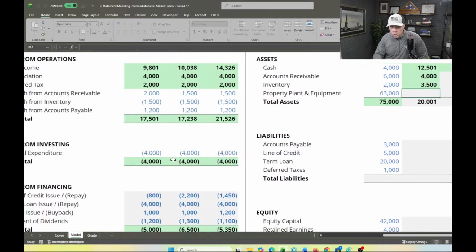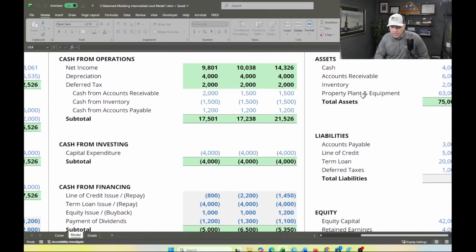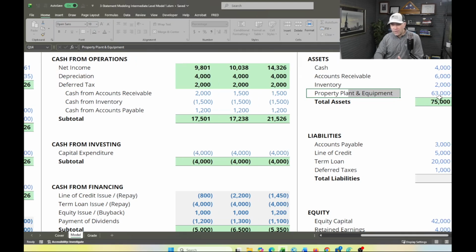Now, what do we want to look for in long-term assets? Property, plant, equipment, that's capex. Look what we're doing here: we spent $4,000 on purchasing more property, plant, and equipment. That makes sense. If this is negative, I spent that money to increase this. If this was positive, if I had money coming in from capex, that means I sold buildings, plants, property, machinery, I sold things, I made money. So again, if that's a negative, that means this is going up, right? If this is a positive, this is going down. So it's a negative relationship.